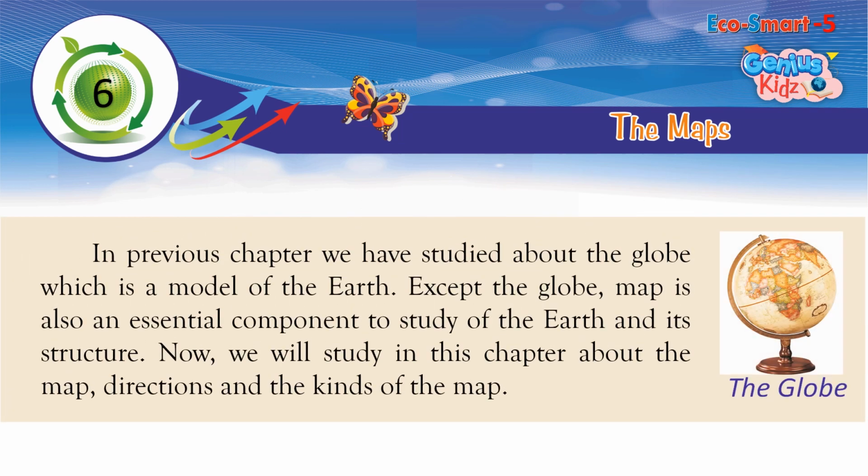In the previous chapter, we have studied about the globe, which is a model of the earth. Except the globe, map is also an essential component to study of the earth and its structure. Now, we will study in this chapter about the map, directions, and the kinds of the map.